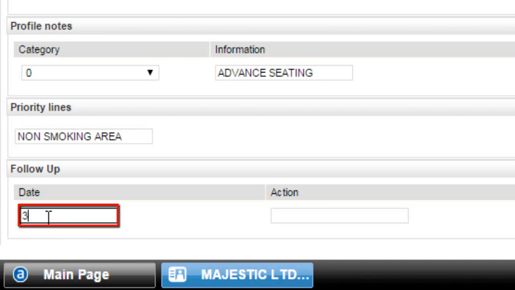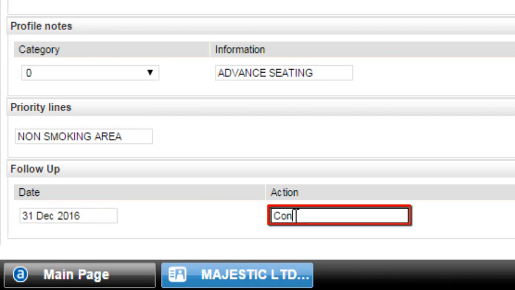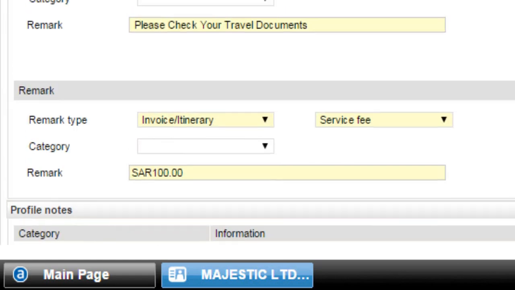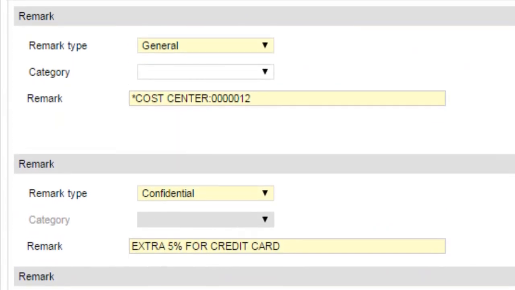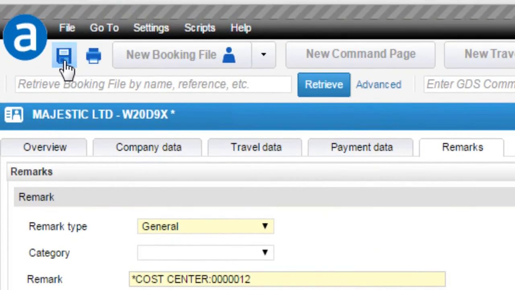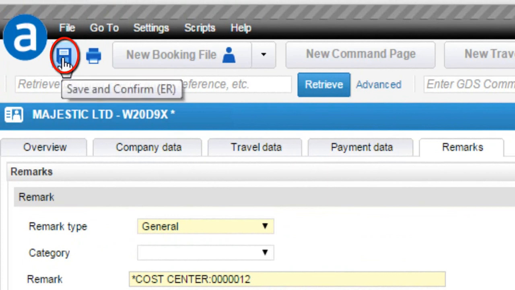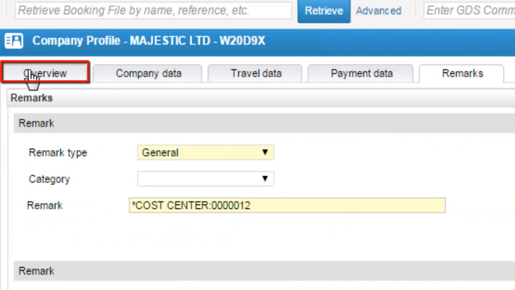From Follow-up section, enter date. Enter required action. Click on Save and Confirm button. Click on Overview section.